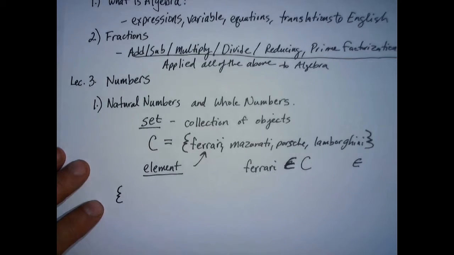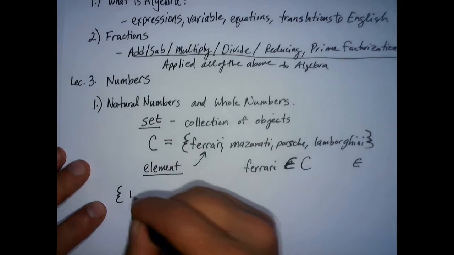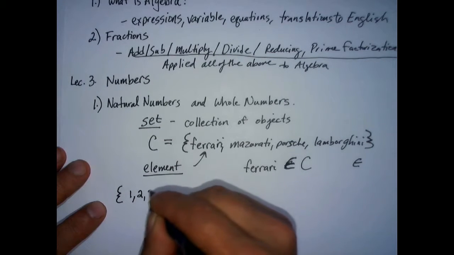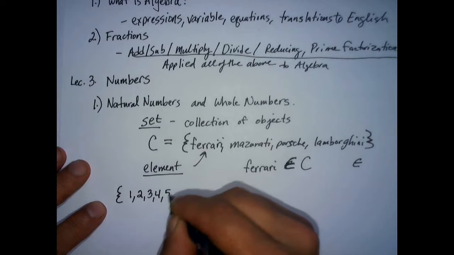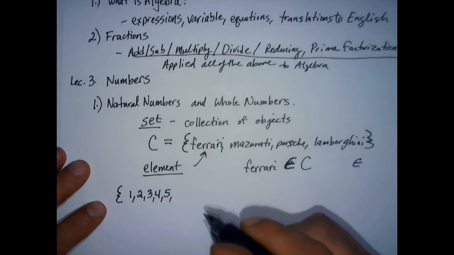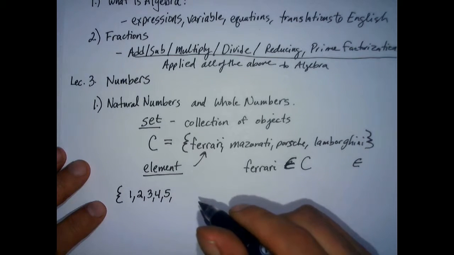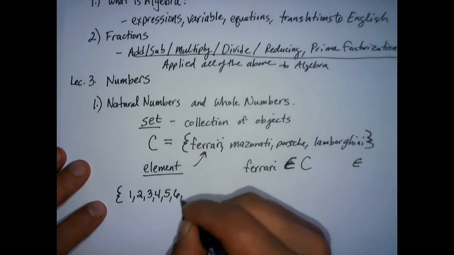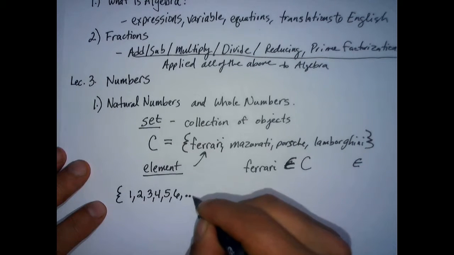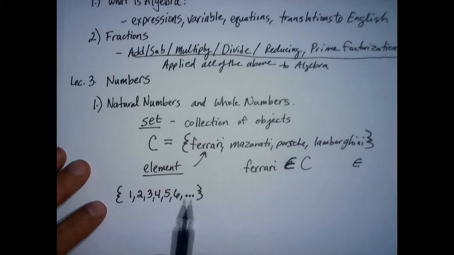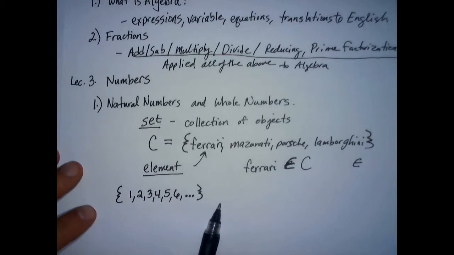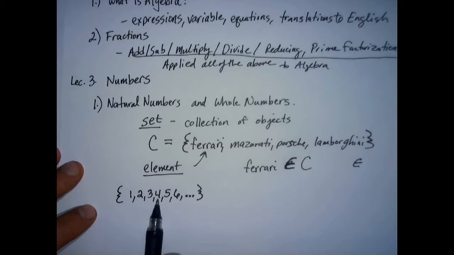And they are the numbers that come natural to you. What are the first numbers that you ever learned? They're counting numbers. And that's what the natural numbers are. 1, 2, 3, 4. Now, there's no way that I could sit here going until the end of time and I still would not list all the natural numbers. So what we're going to use is what's called an ellipsis, which is these 3 dots, indicating that these numbers continue in the same pattern forever. So the natural numbers are 1, 2, 3, 4, 5, the numbers for counting.